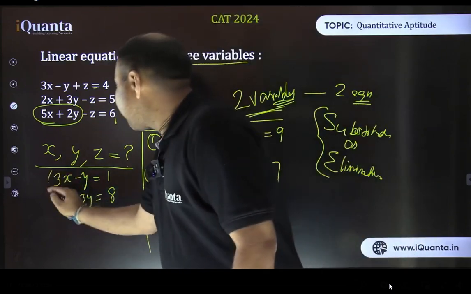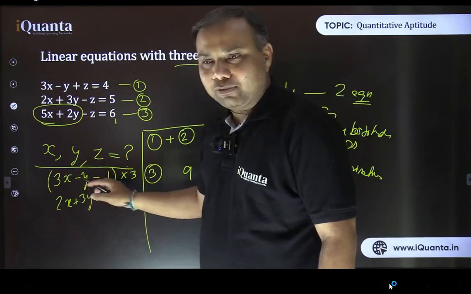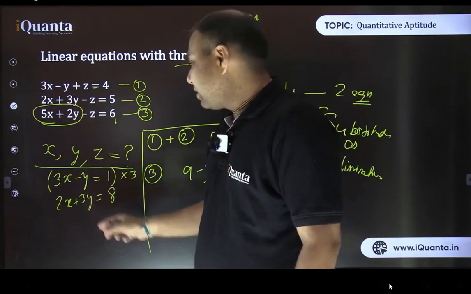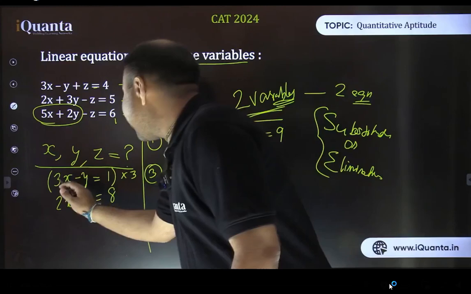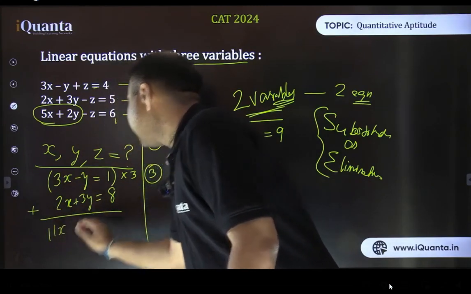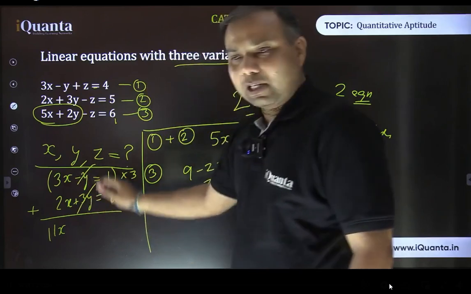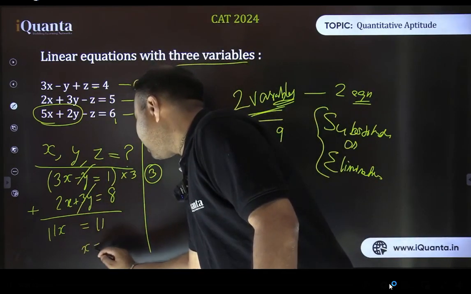I can multiply this first equation by 3, so that the coefficient of y will be negative 3y, and here it is positive 3y. So when they are added, one of the variables will be cancelled. That's true. Multiplying by 3, it becomes 9x plus 2, that is 11x. I'm adding these two now. So 11x. This y part is cancelled because minus 3y and positive 3y cancel. So 11x equals 3 plus 8, that is 11, which means x equals 1.